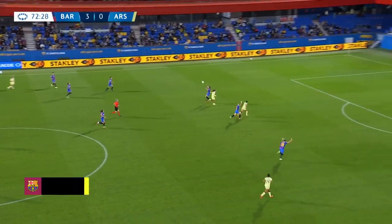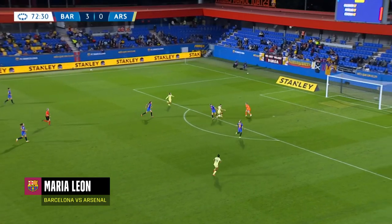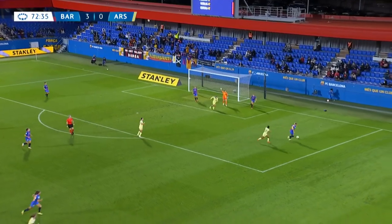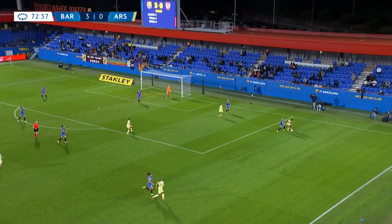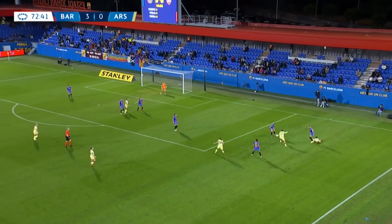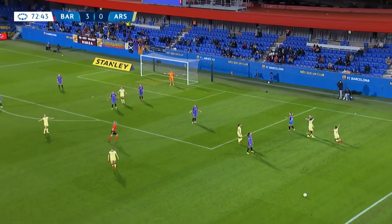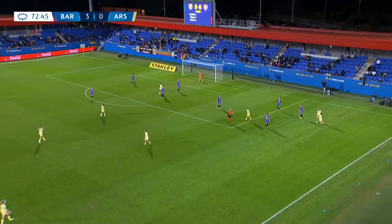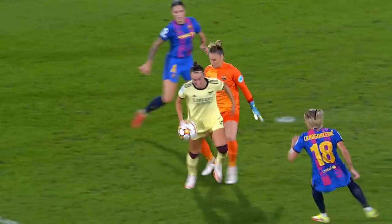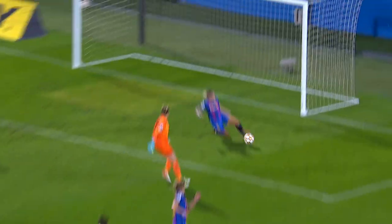Kaitlyn Hilling Ford finds herself with a chance — the key to Paris. What a save there! Blocked off the line by Maria Lyon. What a move that was from Arsenal — and that started with the bravery. Great play from Cleo Williamson, who brought the ball out. Terrific defending by Lyon in the end.